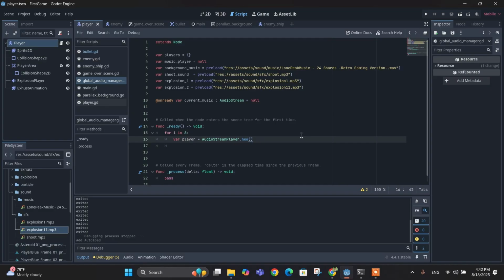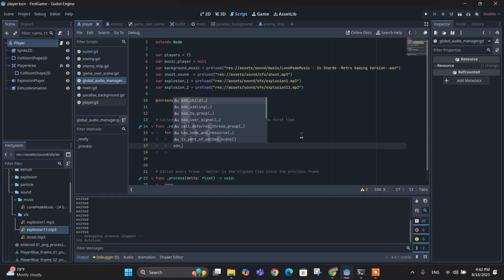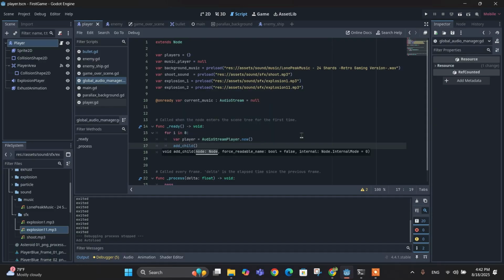Okay, and then what we do is we just add_child(player), and that's what we created here. So this is the first audio stream player, and this will just repeat 8 times.